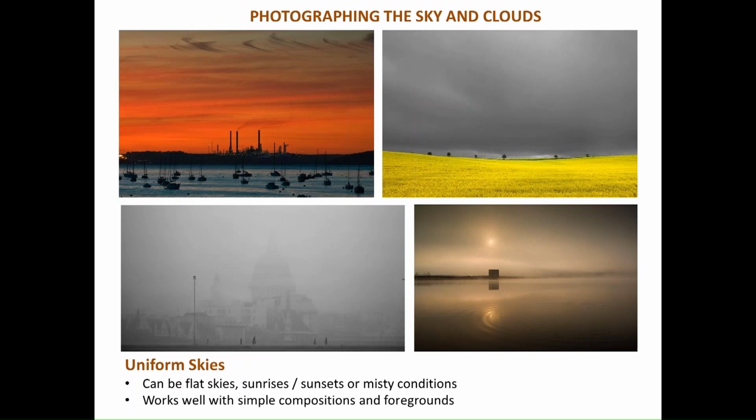These uniform skies could happen in all kinds of weather. So we've got a sunrise taken, I think, the following day, the one with the power station, the following day was clear blue sky all day. Conversely, a grey sky is a completely different kind of weather, or fog and mist. There is a particular character to the sky here, and there is a variety of weather systems. What I want to get across to you is that there are a whole variety of weather situations that can produce a completely different style of image. As I mentioned, the one at St Paul's Cathedral was taken in dense fog, but it's just picked out the shapes of the cathedral and the people walking on the bridge.